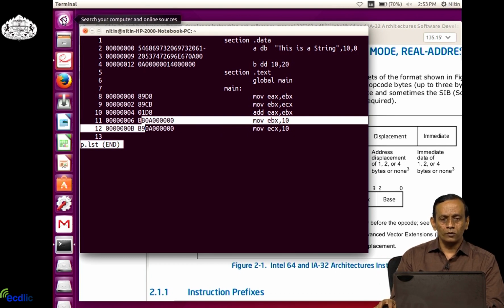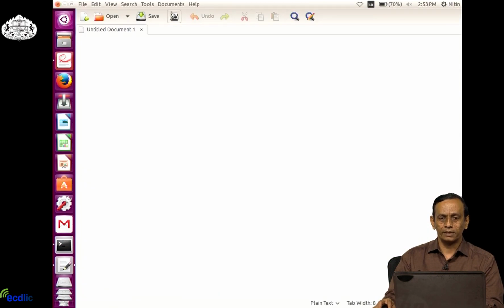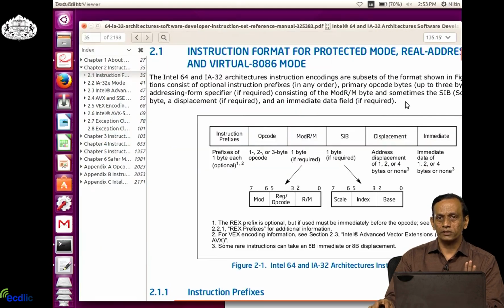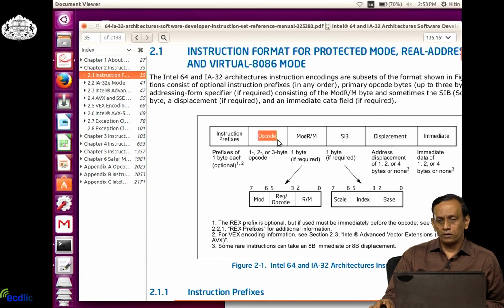For that purpose, I will take one text file to really show how exactly it is happening. Say our instruction is move EAX comma EBX. Now, let us try to see what the instruction format tells us. So, this is what our instruction format is. As one can see here, there is an opcode and there is something called ModRM. This ModRM specifically tells you the types of operands. If the operand contains a register, some address, or some memory reference that you have added, or even immediate data, its reflection can be seen there.